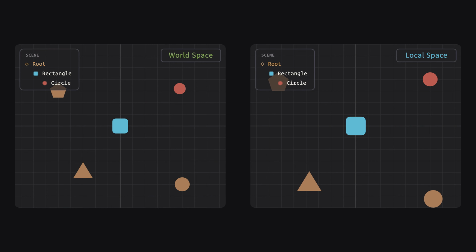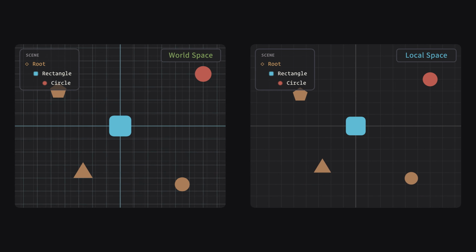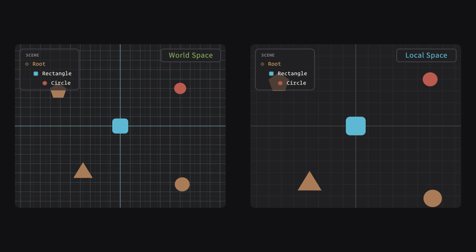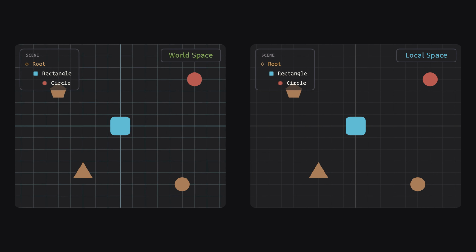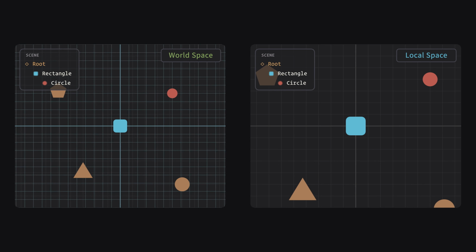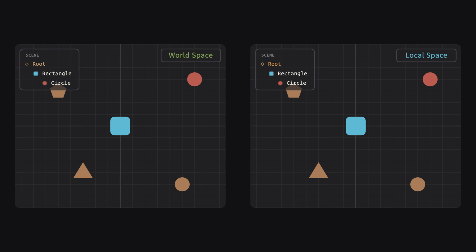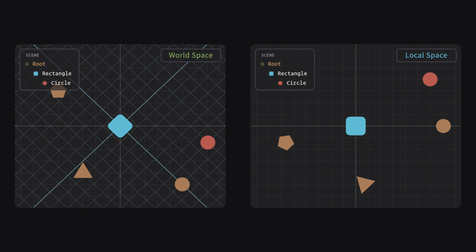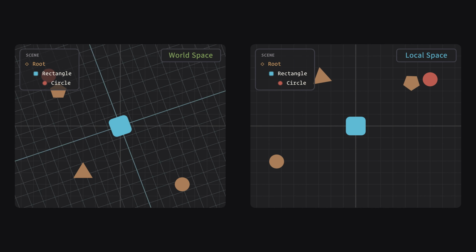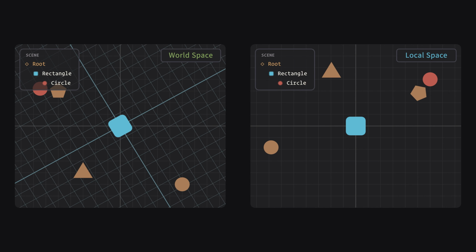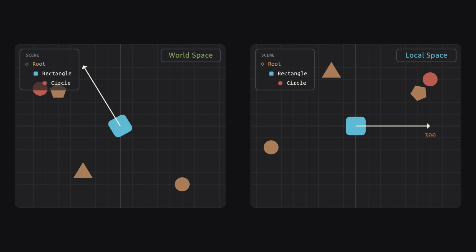Similarly, when we scale the rectangle, we're scaling its entire coordinate system. So nothing changes in local space. It's everything else that has gotten bigger or smaller. 300 pixels in the positive x direction in local space is still here. It's just that these same 300 pixels don't get you as far anymore in world space. And lastly, when we're rotating the rectangle, we're rotating its entire coordinate space along with it. So 300 pixels along the positive x-axis in local space is still here, it's just that in world space, that same axis is now pointing in a different direction.